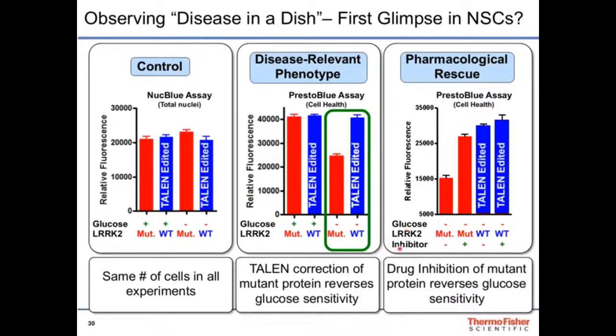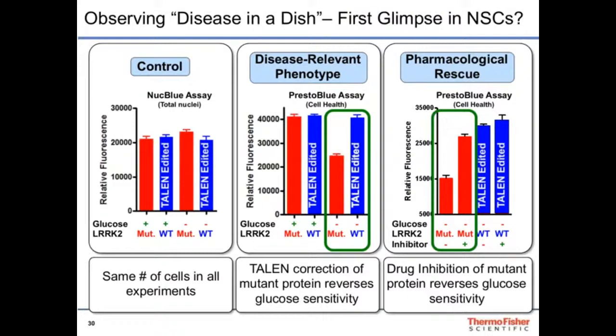Similarly, if we use a LRRK2 inhibitor in the absence of glucose, the mutant cell lines are sensitive to glucose and they're not healthy. The inhibitor will bring that back. In the case of the edited cells, now they act like the wild type.